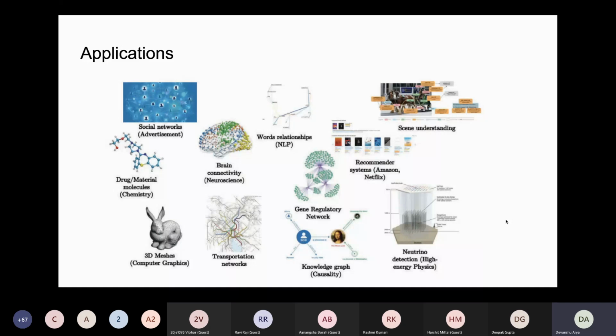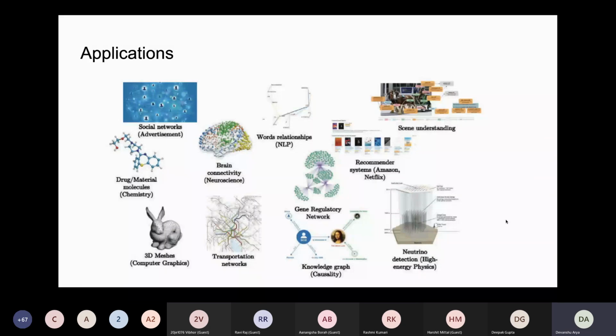One of them that is very common nowadays is using graph neural networks for scene understanding, where, let's say, there is a scene of a person riding a horse, and you want to perform some kind of relational inference, like is this horse in any way connected with the car that is going past the horse. So these kinds of scene understandings are getting very popular, and recommender systems are very obvious with graphs. Transportation networks, drug molecule classification, which I showed you an example of before using graph classification. And also the most common application is still in social networks, which is what I work on.